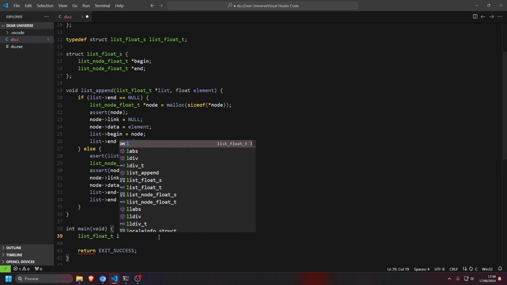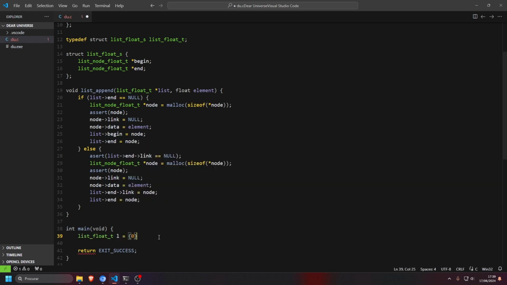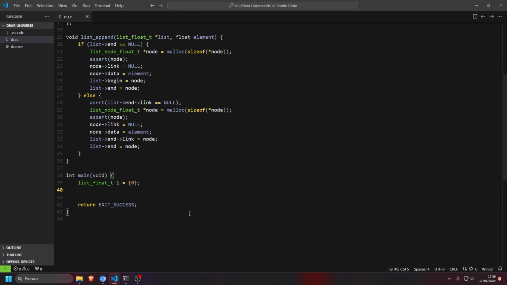So let's create a list called L, and this is 0 initialized, and we can say list append L, and we can append 3.2, and maybe we can append, I don't know, 4.7. So we can append 2 floats to it.